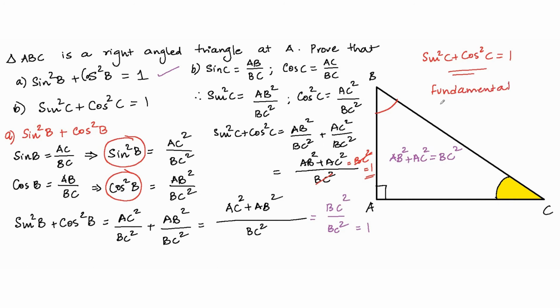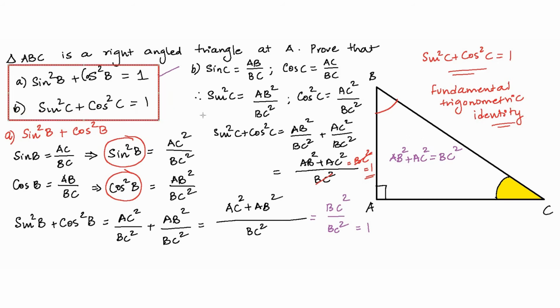To add some more information, this is actually a fundamental trigonometric identity. It is an identity because it is true no matter what the angle is. In algebra, we know that identities are those relations which hold true for all values of the variables or expressions. Similarly, no matter what the angle is, sine square of an angle plus cos square of the same angle is always equal to 1, and that was exhibited here in the first question, where I had sine square B plus cos square B, and in the second, sine square C plus cos square C equal to 1. So sine square of an angle plus cos square of the same angle is always equal to 1.